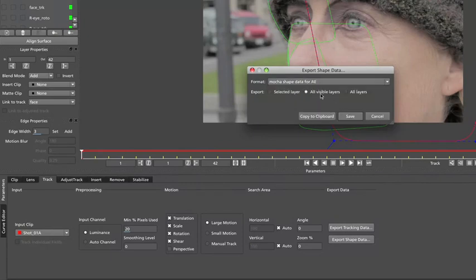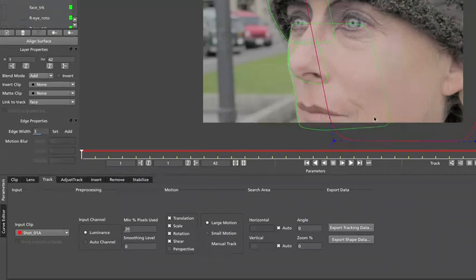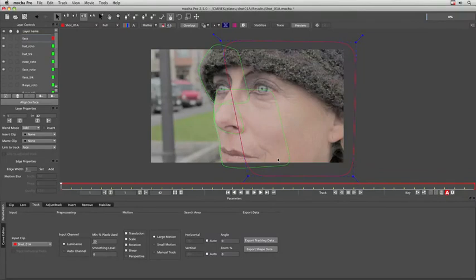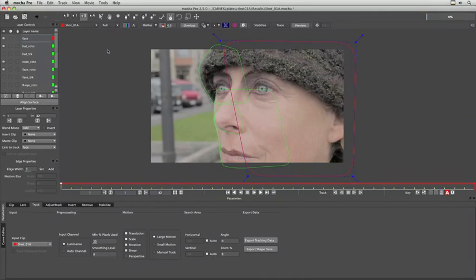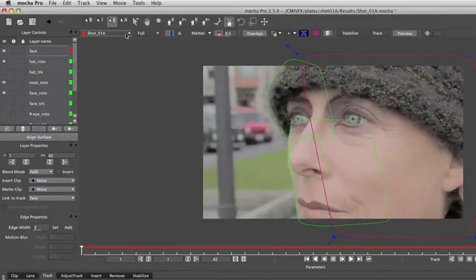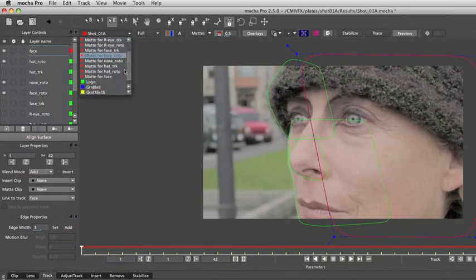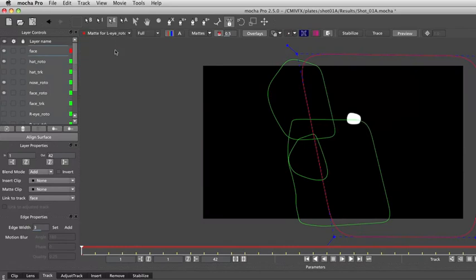Alright, let's take a look at the last option to export rendered mattes from Mocha Pro. The last option is the Export Rendered Clip. The rendered clip is kind of a special situation because it's based on each layer's cache. While you work inside Mocha Pro, each layer has a matte that is created for it. These mattes can be seen here on this list, and you can see the matte by clicking on the layer name. So you can see that each layer has a matte automatically created for it.